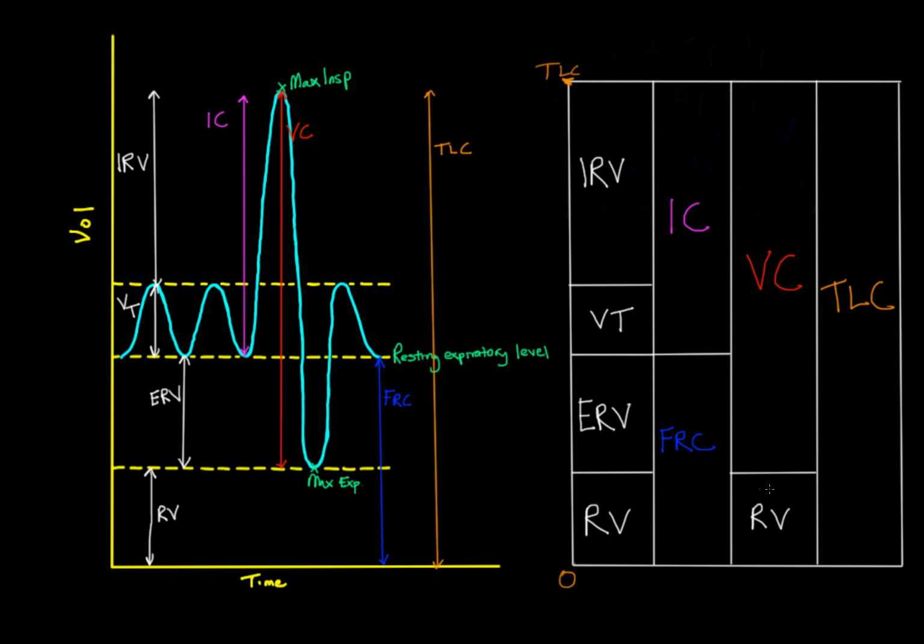Okay, so you can almost view it as the difference between our total lung capacity, which is the top line, and our residual volume. Okay, and then finally we have our total lung capacity. So this is just a simple little box that you can draw out, and it might help you to see it a different way and maybe get to grips with these volumes and capacities.